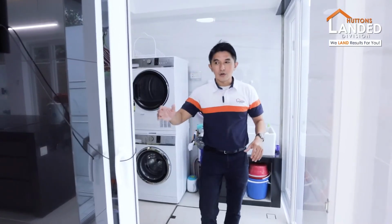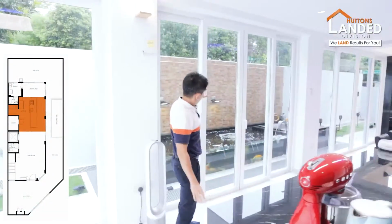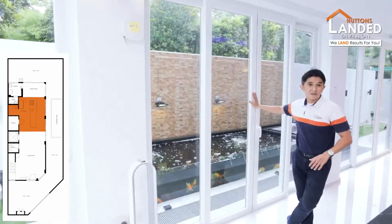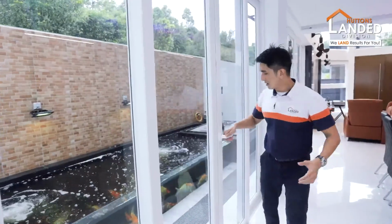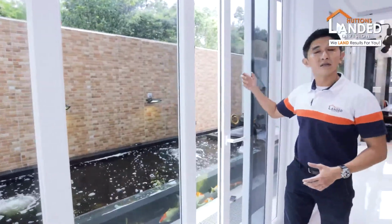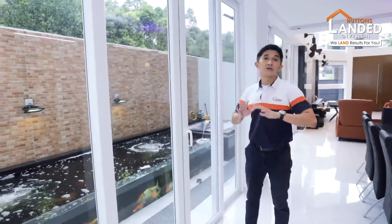All right. Now, I was talking about the sliding doors. If you take special note on this, you turn around, you can notice that the whole house is all built with sapphire windows. Now, sapphire windows are actually one of the most superior window brands. So you can see the functioning of this. This is almost soundproof. This is also tinted with UV-PV glass, so it prevents UV rays from coming, hence keeping the house cool throughout the day.